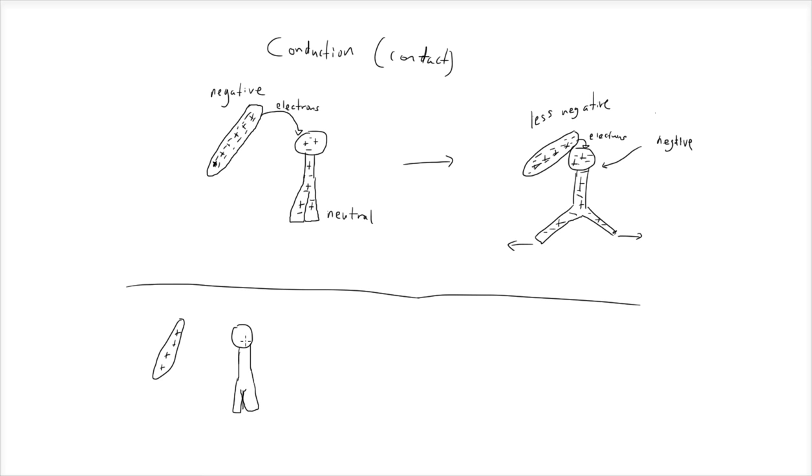Wow, this is a really bad picture. Okay, so here's my neutral electroscope. And now if they touch, the electrons will flow out of the electroscope and into the positively charged rod. These arrows are confusing. So this bottom arrow means I touch the two together, and then the electrons will flow from the electroscope to the positively charged thing. So now they're actually touching. There you go.